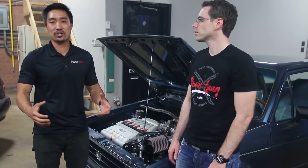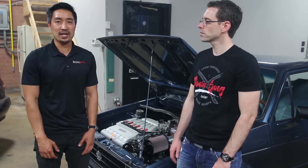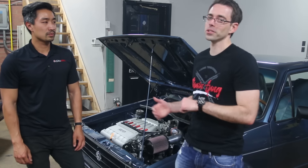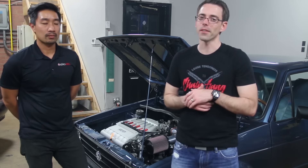So you can put all these things together or separately and adapt a 3.2 liter VR6 motor to a Mark 1 chassis — basically a Rabbit, Caddy, or Cabriolet. Any VR6 in a Mark 1 is going to be a lot of power, and when you put a 3.2 in, it's going to be obviously even better.